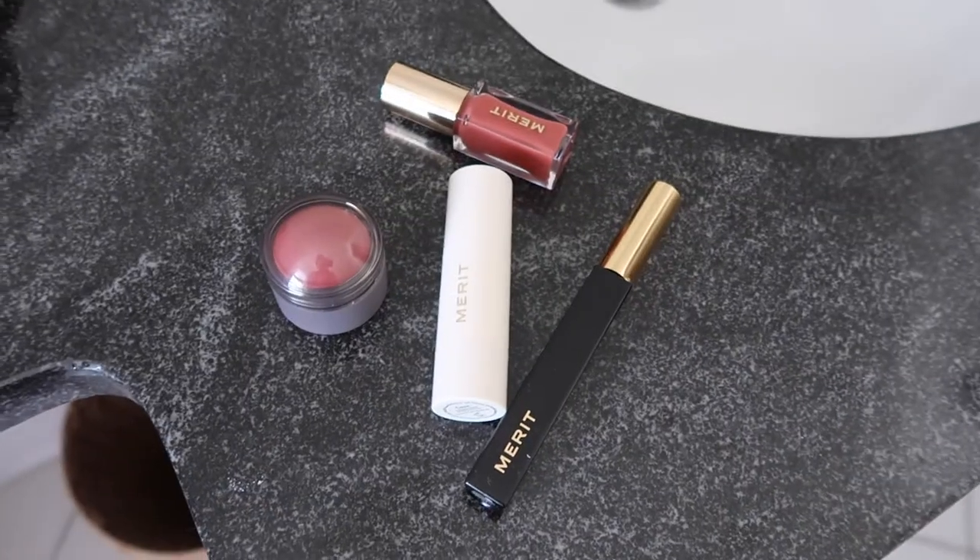Welcome to my bathroom! When it comes to makeup I am such a minimalist — a lot of times I don't even bother, but I'm trying to put a little more effort in just to feel good. If you feel like putting on makeup it can really feel like an act of self-care. I really identify with Merit Beauty and their minimalist approach. First, this is the Flush Balm in Beverly Hills — I love the color. I just take it on my finger and do a little bit up my cheek. I don't go too hard since I already have pinky skin. Then I use the Day Glow Highlighter Stick — it's so easy to apply, I just smudge it on. I really love a creamy highlighter and this one applies like a dream.